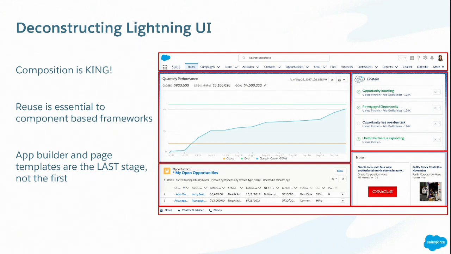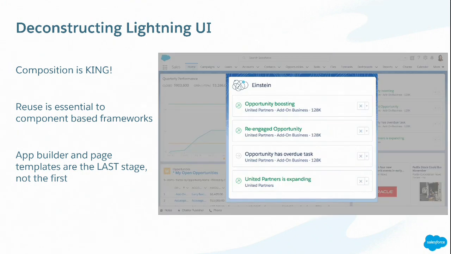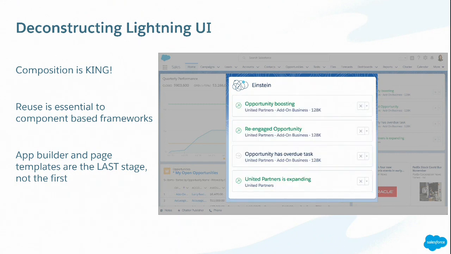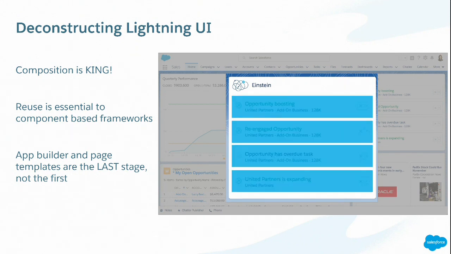But when you start to break each one of those down, again, this composition, I'll take the Einstein one. If you take Einstein and ask what the common, base components are that make this up, you have the individual rows.